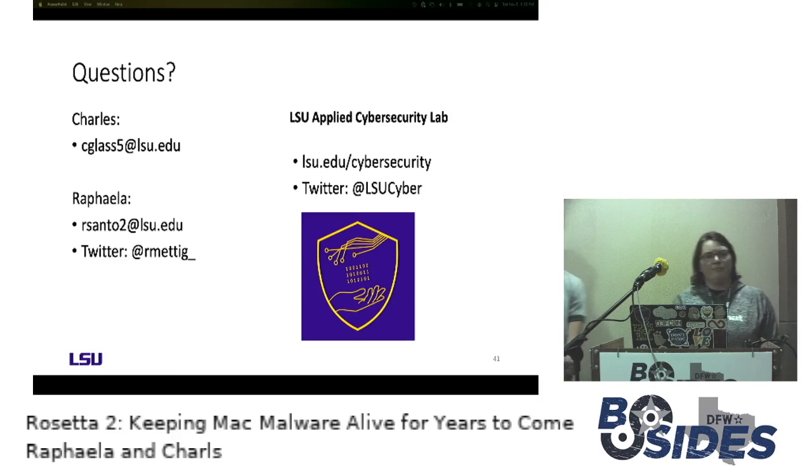Q&A: The AOT files on the filesystem seem to have some sort of naming convention that looks like a hash — is that the case? Yes — according to Project Champollion, it seems to be a SHA-256 hash based on the file contents and the path it executed on. It seems to be a hash of something about the file.